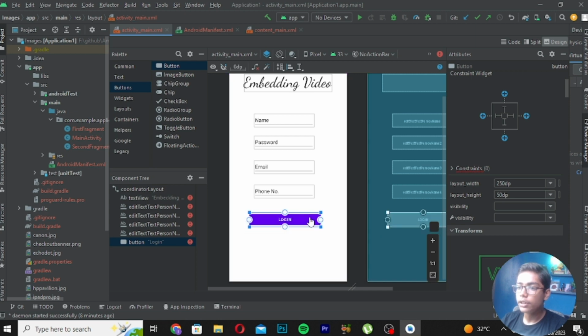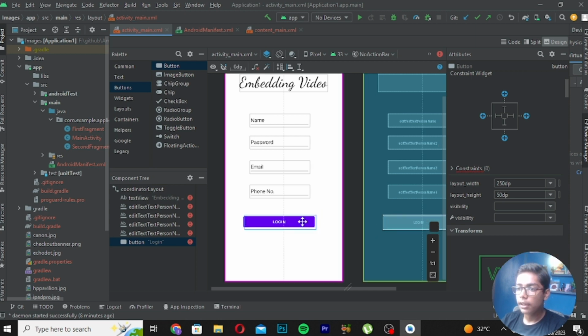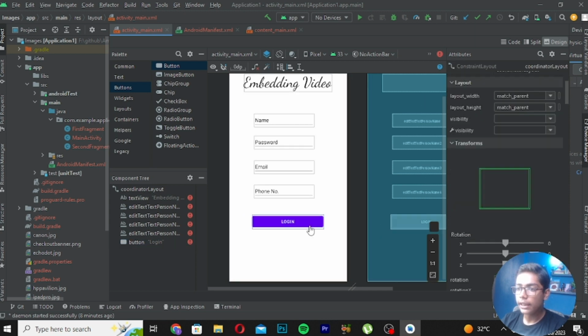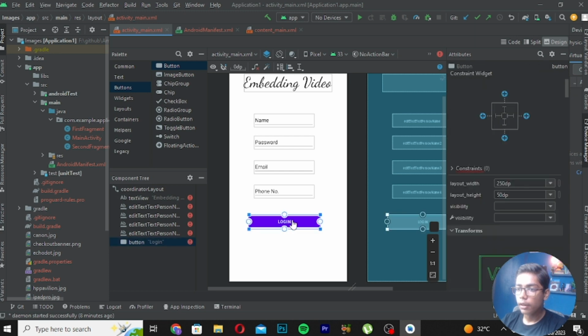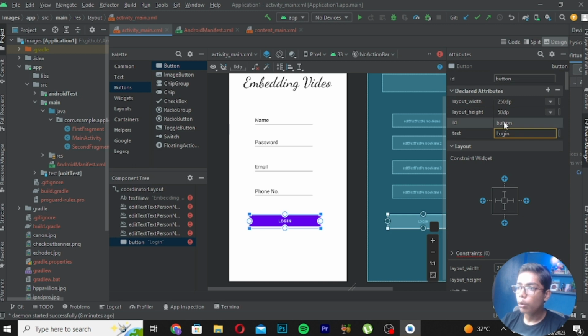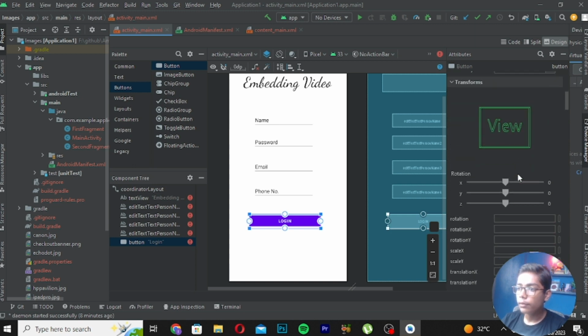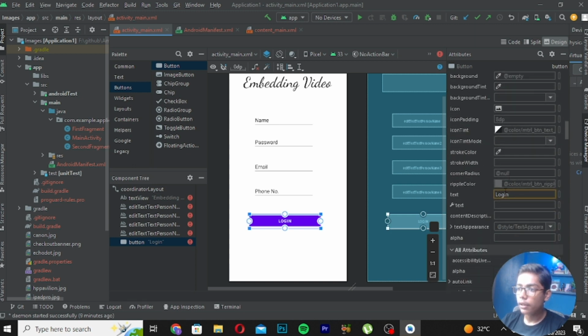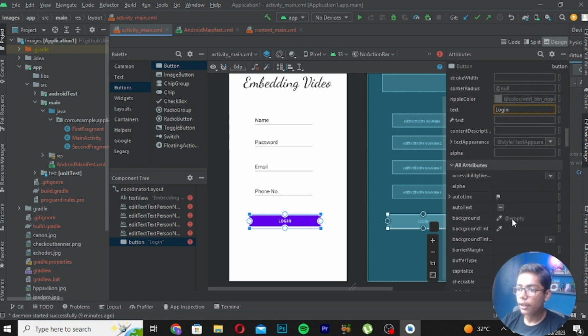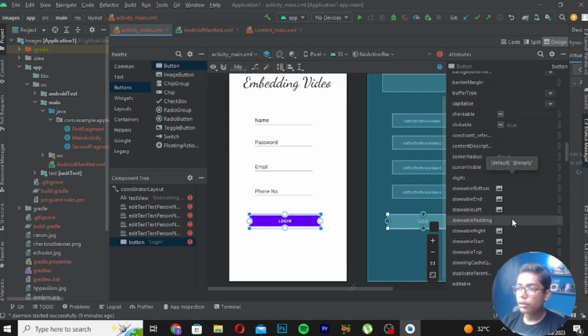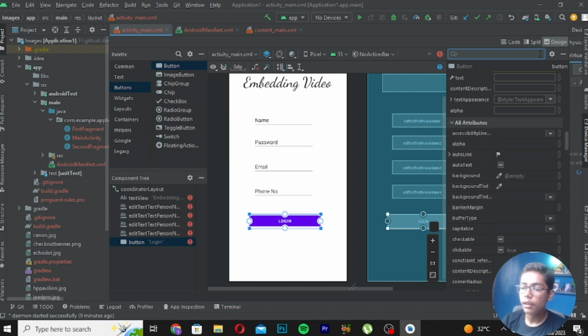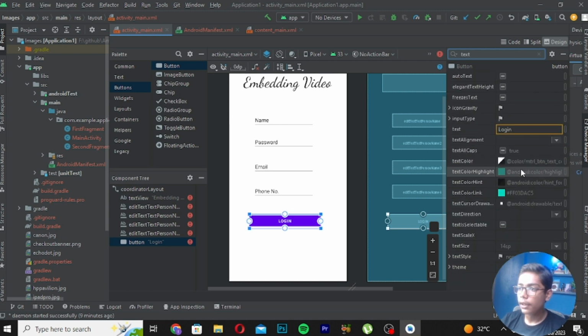Then I will be now changing the text, means the text color is perfect, but I want to change the size of the text which we are getting. So for changing the size of the text, you have to directly do one thing. You have to move at the top, then you have to just move down, and then the text size, you can see here we are getting. And here I will be now just doing one thing. I will be directly searching here. You can see here we are getting. Then here you have to now set the text size 24, or here I will be writing 20.